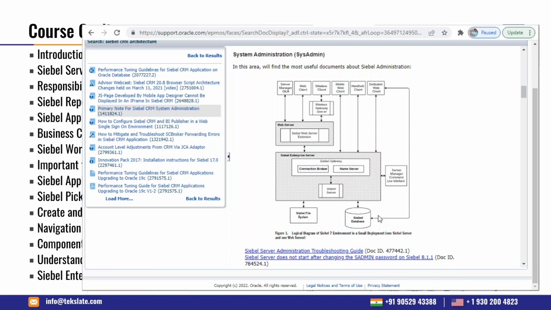Yes, there are some specific requirements, and we'll come to them at a later stage, based on which operating system we want, in what ways we want to do our setups, and how many environments we want. All this we'll discuss later, but the basic architecture will always remain the same.